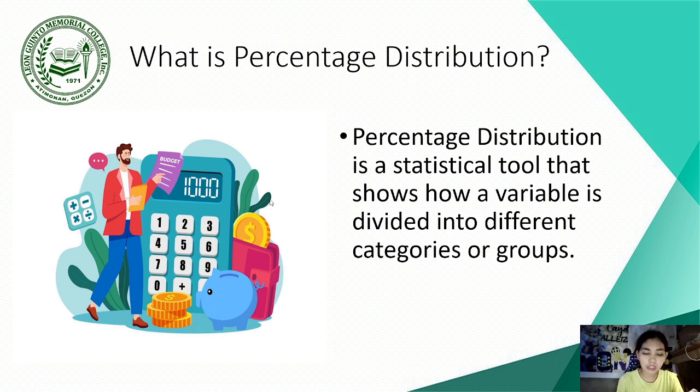Moreover, it becomes a great help for simple comparison of multiple groups or categories within the data. In research comparing male and female students' academic achievements in various disciplines, percentage distribution can reveal how many male and female students receive an A, B, C, and so on, in each subject. This allows researchers to easily spot differences and similarities.